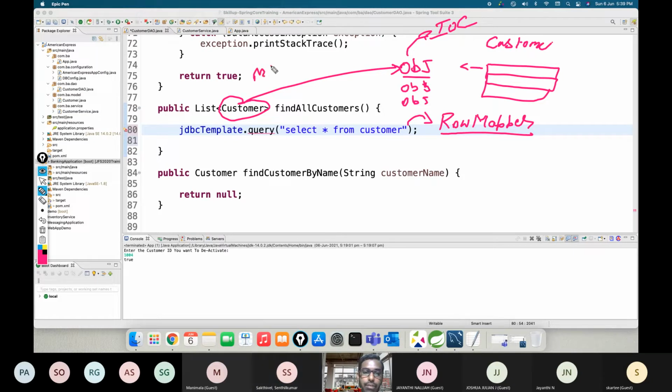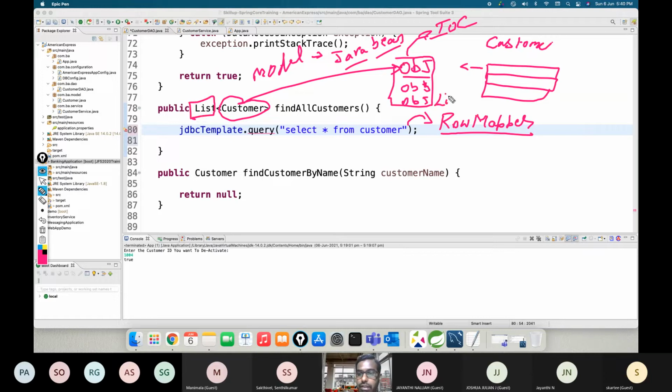The Customer class is kept as a model, which is just called a Java bean, and it is not a Spring bean. Is that clear? That is one more way in which you can understand why I'm not marking the customer as a Spring managed class. Instead, I'm calling it a Java Bean class.